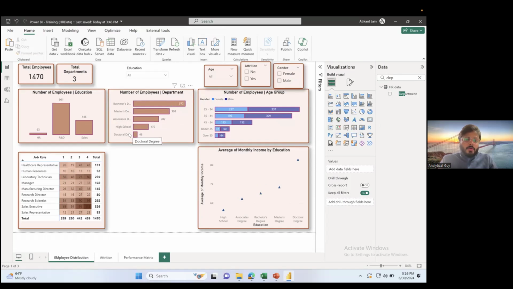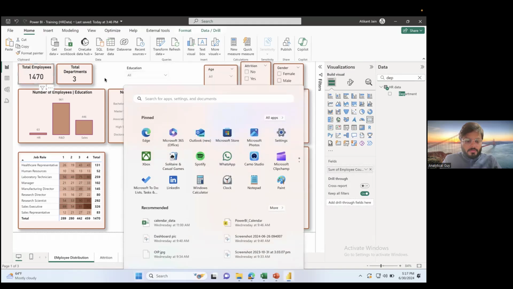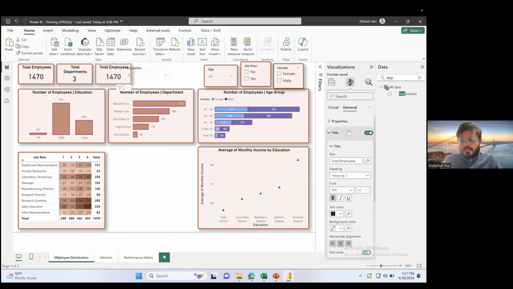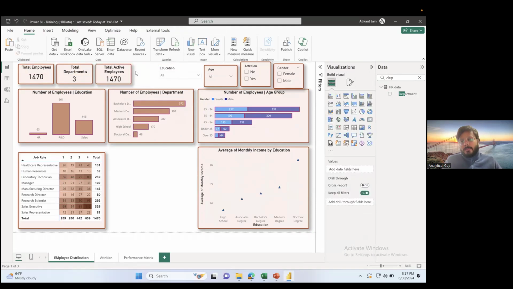Simple. Now the next important aspect is, I want to add a data card here which will give me total active employees. So I just pasted it here, and I want a title, total active employees. By total active employees, what I want is total employees who are still with the company.